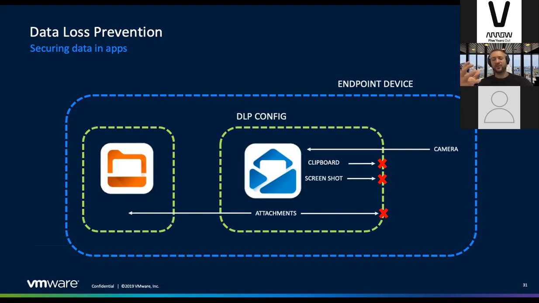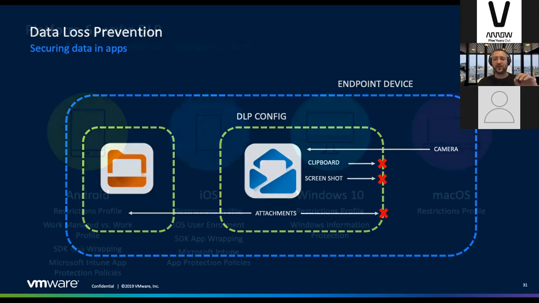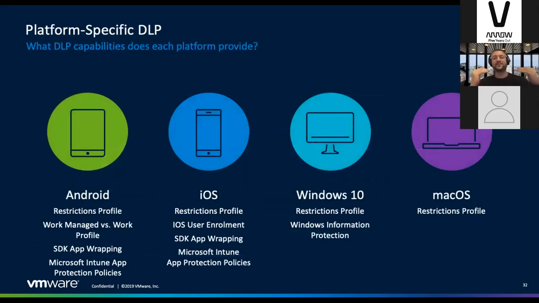And that's one of the key ways that we integrate with the likes of Intune. We'll use the Intune Graph API, we'll use app protection policies to be able to protect Microsoft applications on any device, whether or not it's managed. And that sort of leads me into the next piece. We have DLP controls around every platform out there. And we can integrate with all of these specific DLP APIs that are made available by the different ecosystems and the different ecosystem vendors. So if it's iOS, we can do the SDK app wrapping. If it's Windows 10, we can do Windows information protection. Mac OS, we can do the restrictions profile. So we have the ability to put DLP around applications on every platform.